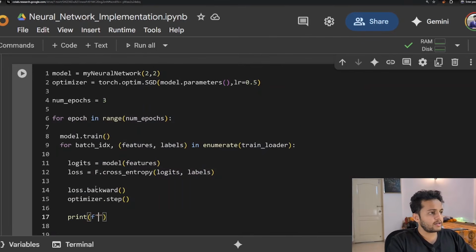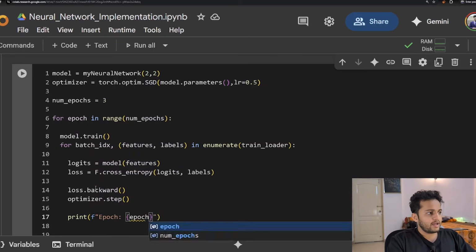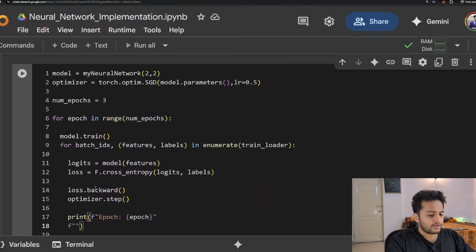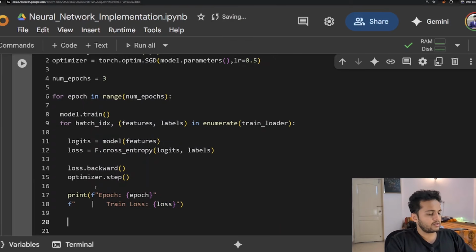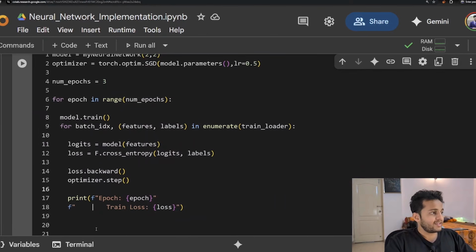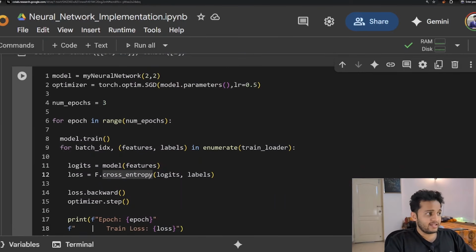log our particular epoch. So we can say that we are standing at epoch, and let's say this is the train loss we are seeing currently. This is something that we can track. So we will just write it as loss here. Okay, yeah, so this is how a training loop can be implemented. Let's see if it works or not.